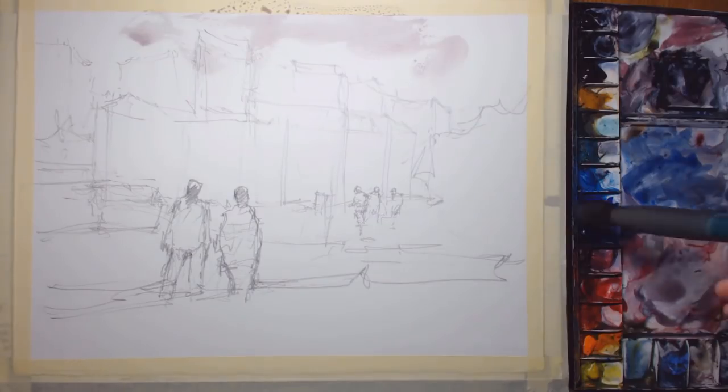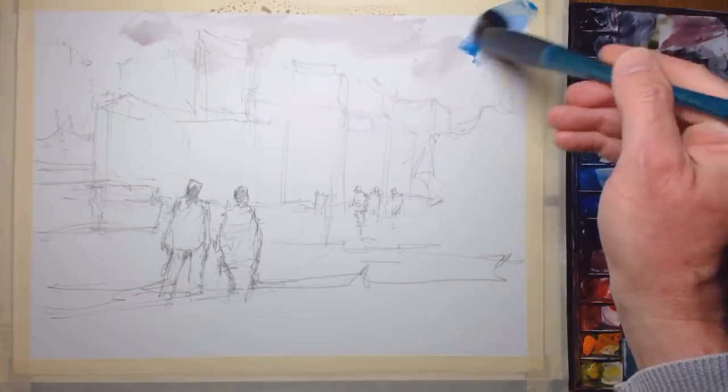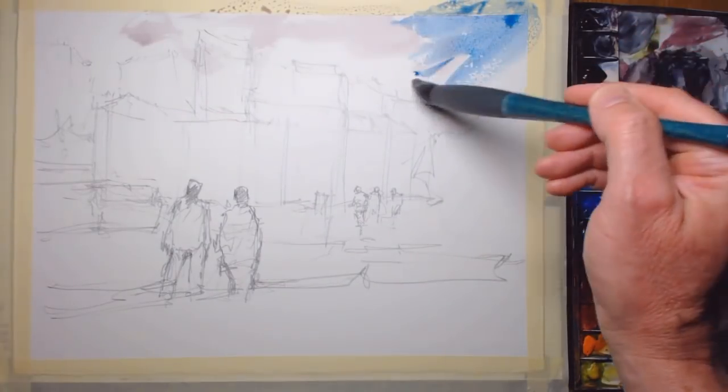Going for a fairly moody sky. Now, I don't want to... The sky in this composition is a very small slice there across the top, so I don't want to put too much effort into it. It's going to be done very quickly. But I want to create a little bit of a mood with it.